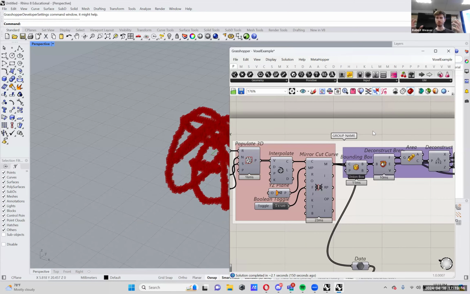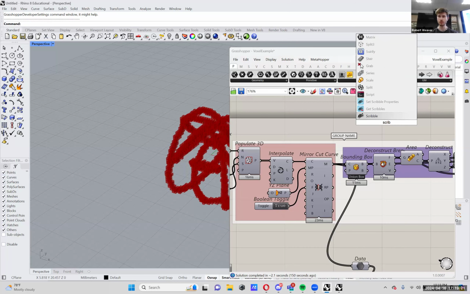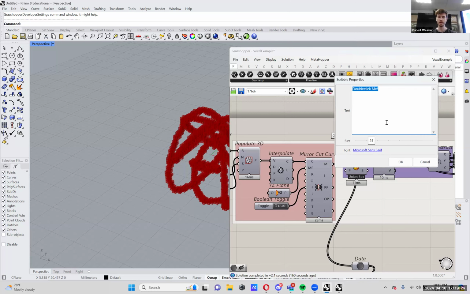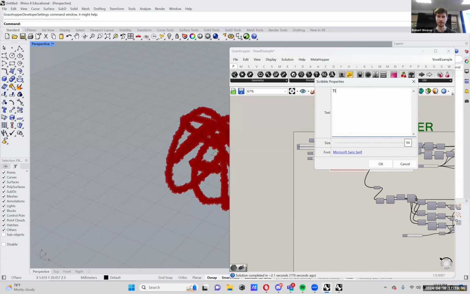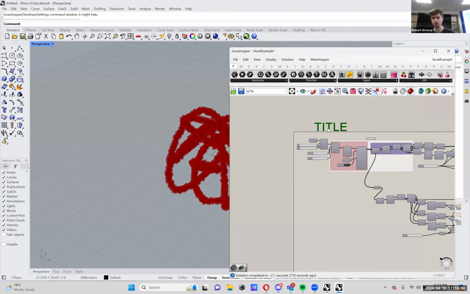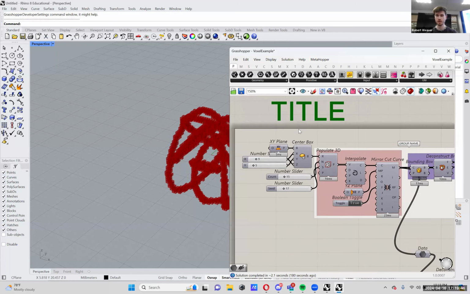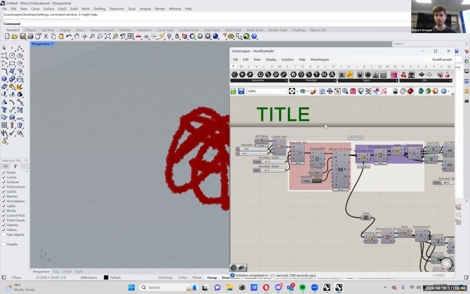But if you want to do a larger name, you can also double click, just like you're making a component, and type in Scribble, and that'll come up with that ABC one. With this, you can double click on here and type in whatever you want. And then we can also change the size of this. So you can make these notes super massive if you wanted to. And then you could have a title or other kinds of hierarchy of text in the script itself to organize it. So that's the basics of organizing script stuff.